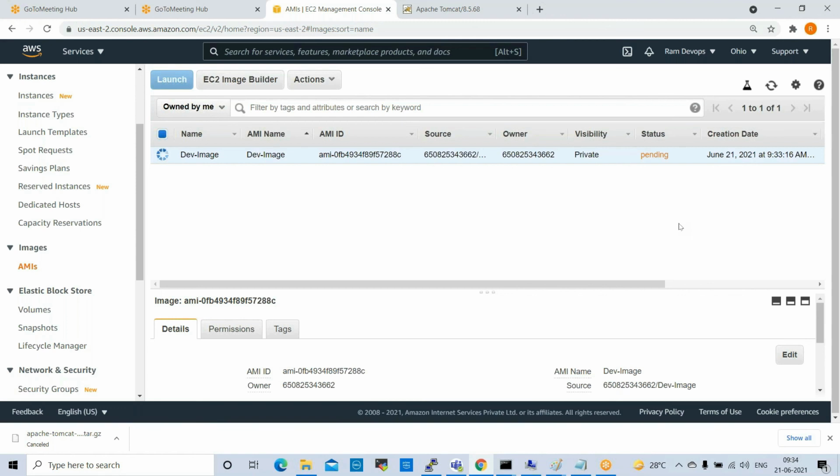So Ram, once this image is available, then we can create instances based on this only, right? That was the only purpose to create this, right? Exactly. Using this customized image, customized AMI, we can create n number of instances. Once we create those instances, whatever packages installed on dev server, all the packages will be available.